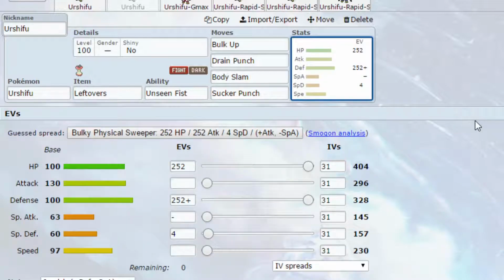EVs, as I said, max HP, max defense with an impish nature, so more defense, less special attack, and 4 EVs in special defense. Yeah, that's special defense. Definitely could run this in a couple of different ways if you wanted to. It's up to you how you decide to go for it. You could run Close Combat instead if you wanted to. You could run things like Iron Head if you wanted.